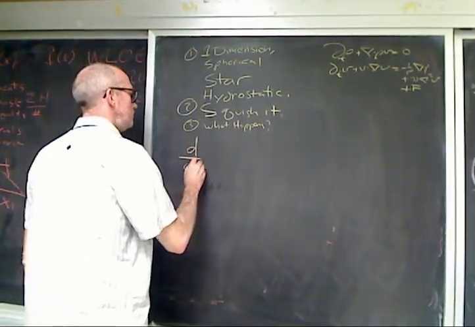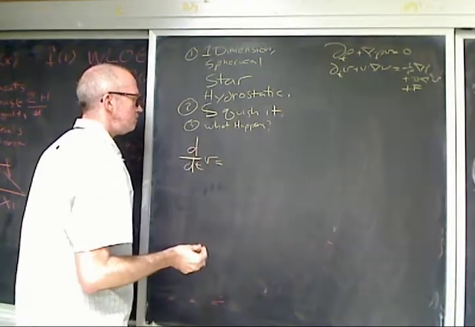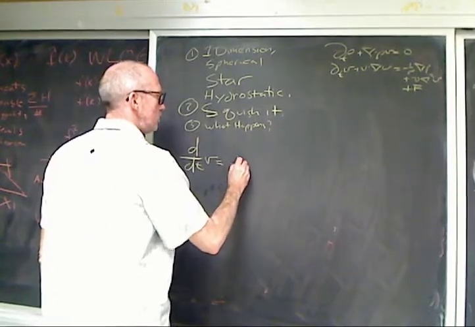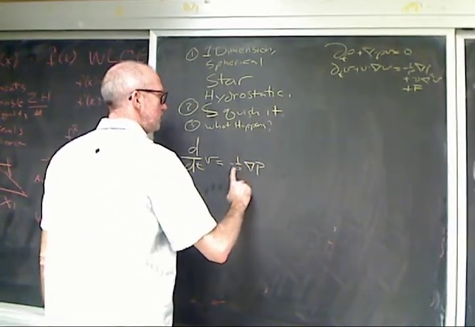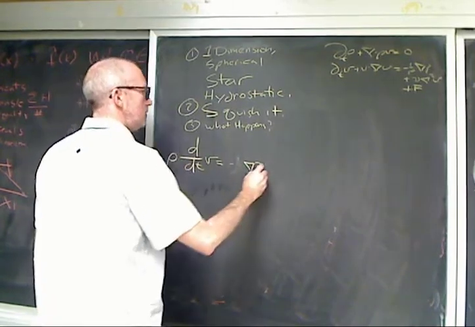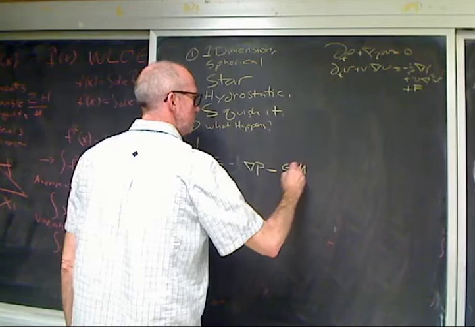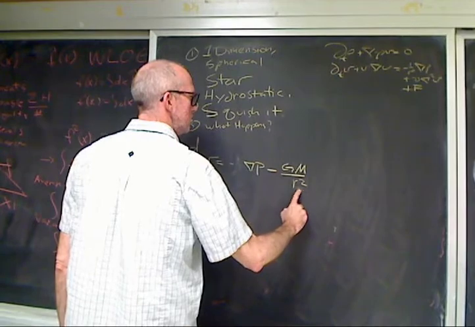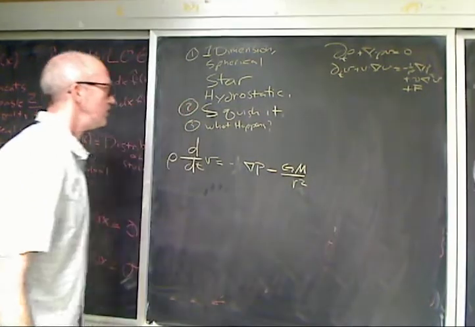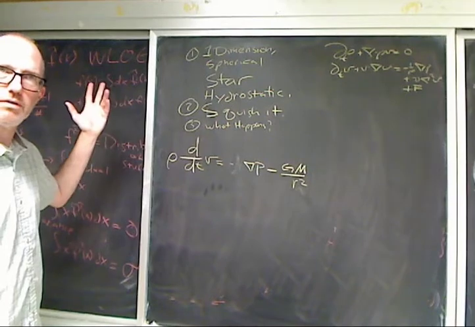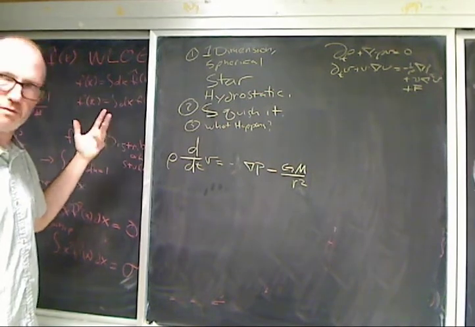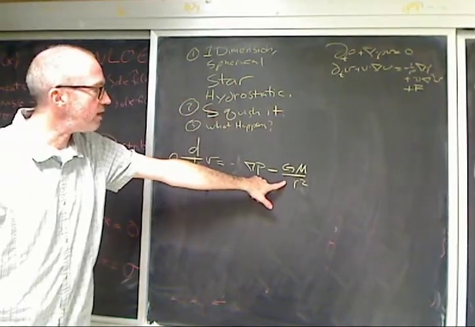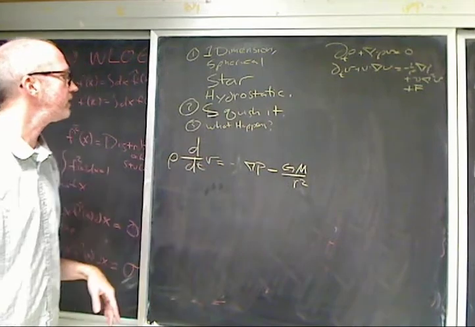Let's write down the full derivative, because that's good enough for us for now. Equals what? Minus 1 over rho grad p. Here, let's put the rho over here. Minus GM over r squared. This is a perfectly legitimate equation for gravity. Is everybody on board with this? So this is just what I have up there, but now I've included this gravity term, minus GM over r squared. This is the force due to gravity.